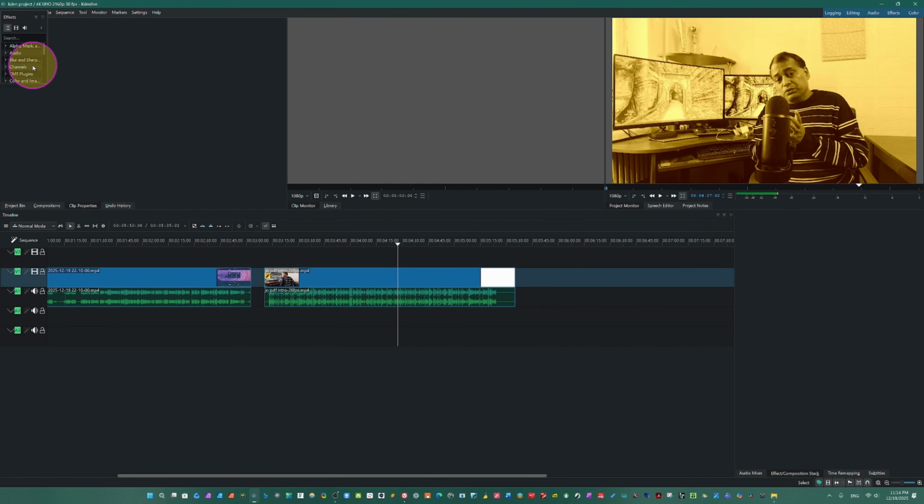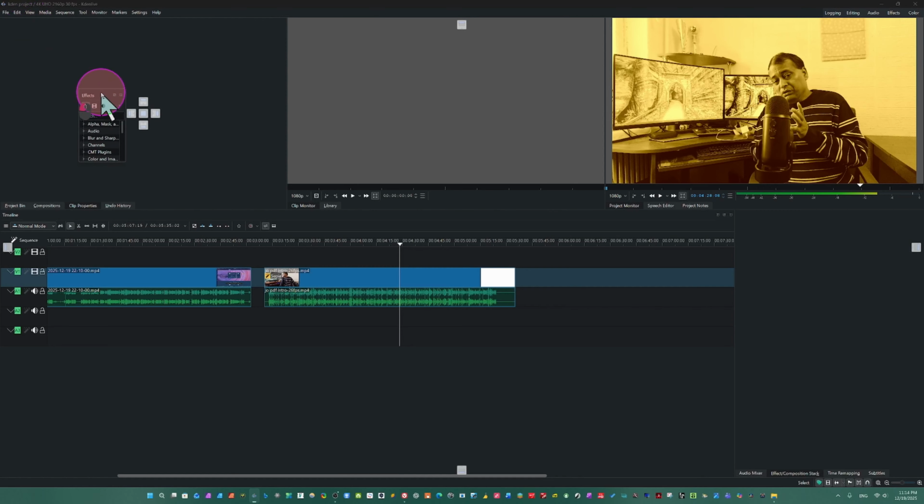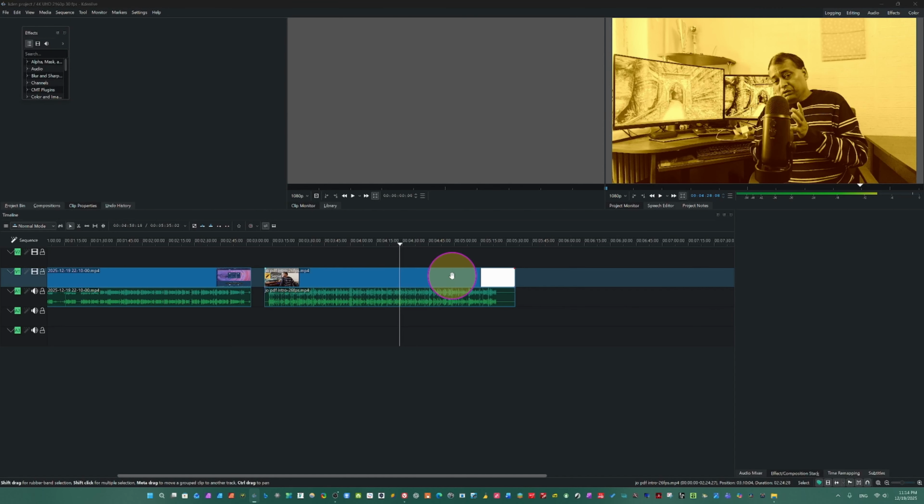Now you can see it has remembered the dock. You see, this is the docking system. You can see we had just finished work at this point. The playhead is at this point and it's remembering. You see, this is the effect window. It has just opened. So it will be very easy when we have complex editing and we have added any effect. If we accidentally close Kdenlive, when next time we open, we can remember that we added such an effect. For example, I added the sepia effect.